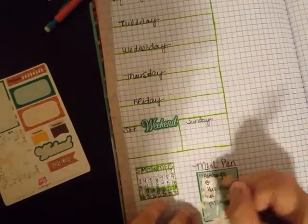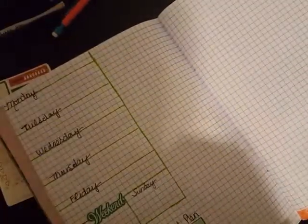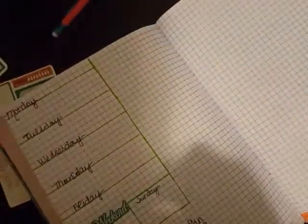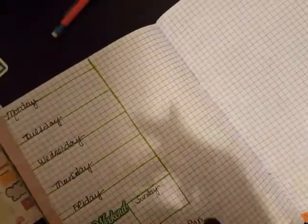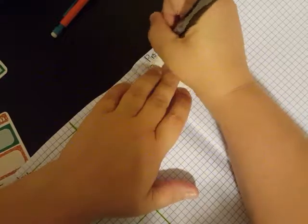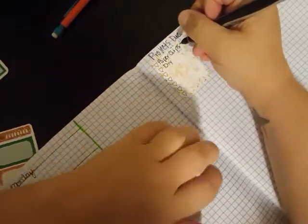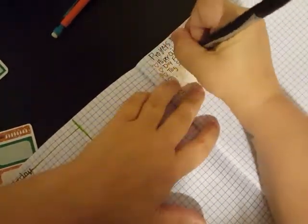I've tried using Happy Planners, and I've tried using different ones from Target and Walmart and things like that, and I just find that it's easier for me with the style of life that I have, or the lifestyle that I have, that I can do it like this.